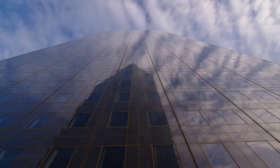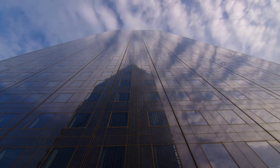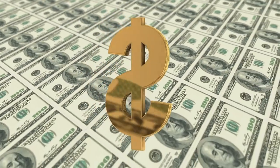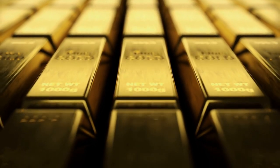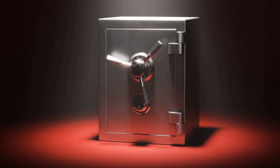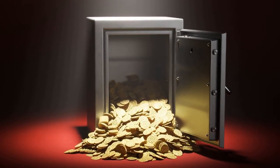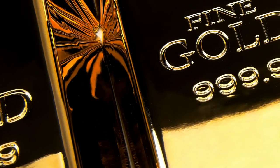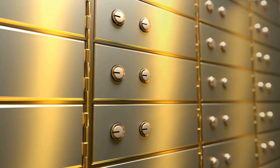The gold vault of the Federal Reserve Bank of New York is located in the basement of its main office building in Manhattan. Built in the early 1920s, the vault provides account holders with a safe place to store their monetary gold reserves. Much of the gold in the vault came after World War II, as many countries wanted to store their gold reserves in a safe place. Holdings in the gold vault continued to increase and peaked in 1973, shortly after the United States suspended the convertibility of dollars into gold for foreign governments. At its peak, the vault contained more than 12,000 tons of gold. Since then, the activity of deposits and withdrawals has slowed, and the vault has experienced a gradual but steady decline in overall holdings. However, the vault remains today the largest monetary gold deposit in the world.